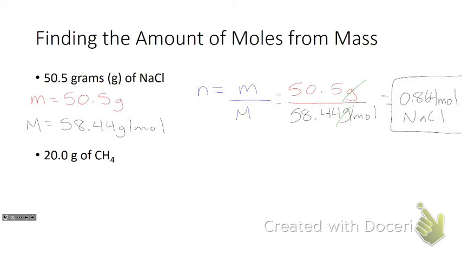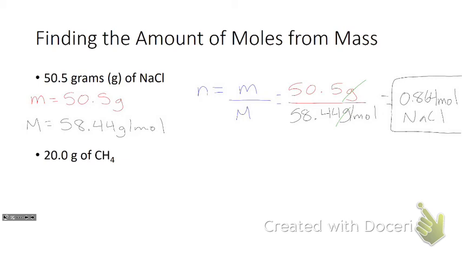Now, when you get these answers, I would just look at them again. Because if your numerator is smaller than your denominator, you should get a number less than 1. It's kind of like a test grade. If you got 9 out of 10, you got 90% on the grade. Let's just say we had a molar mass of 10 and a 9 gram sample, you would have 9/10 of a mole, 0.9 of a mole. Does that make sense?